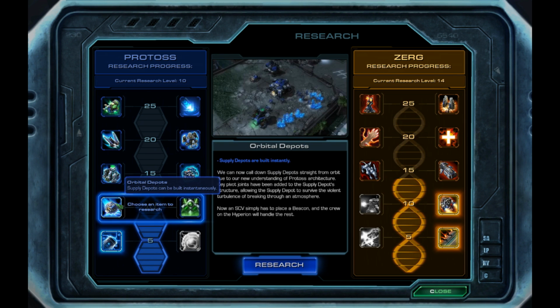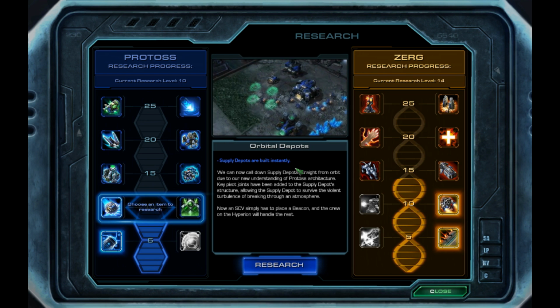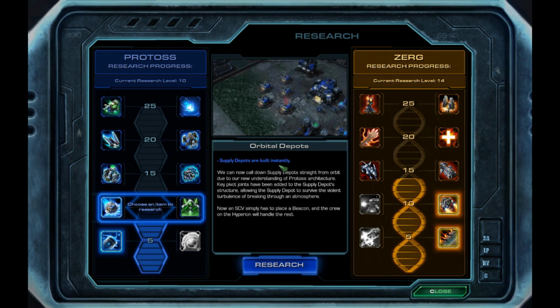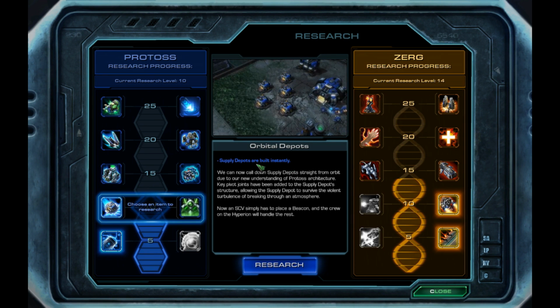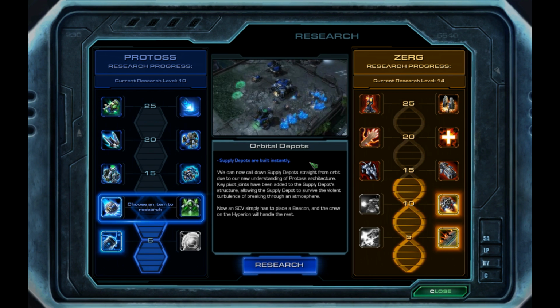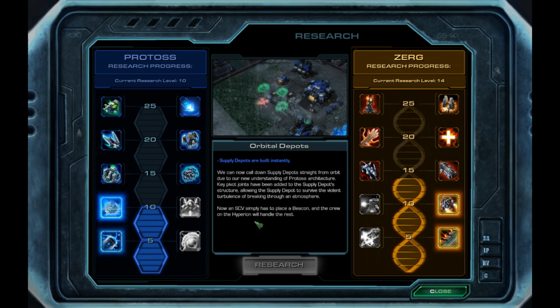But to be perfectly honest, this one is just so much more useful. Just being able to pop down a supply depot, and it drastically reduces its time for being built. Just makes it so much easier because you don't have to waste time with an SCV actually building the supply depot. They can just place the supply depot, put down a beacon, and then go on and do something else. Very useful. So I'm going to go ahead and get this.